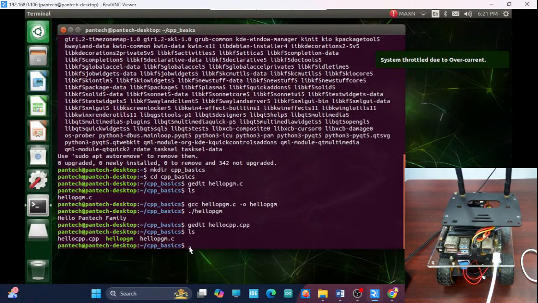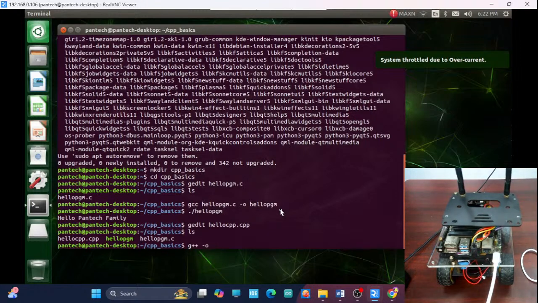So now we need to compile the program. Here I am going to use g++ -o and then hello cpp. Sorry, I didn't bring the space over here. So embedded C is different, right?